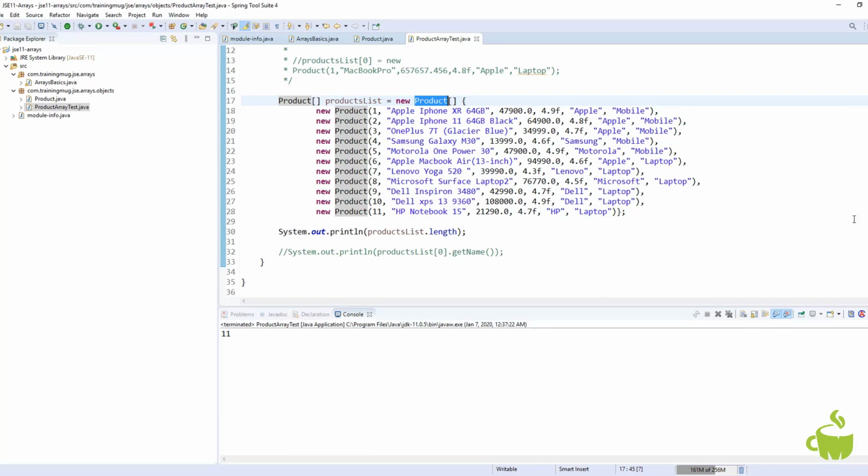Now let us try to understand how you access an individual element. We know that we always access it by index, starting from 0 to 10. Since I have 11 elements, the index will be 0 to 10. There are different ways that you can access these elements. One way is by using the normal for loop, where I create integer i equal to 0, i less than products list dot length.